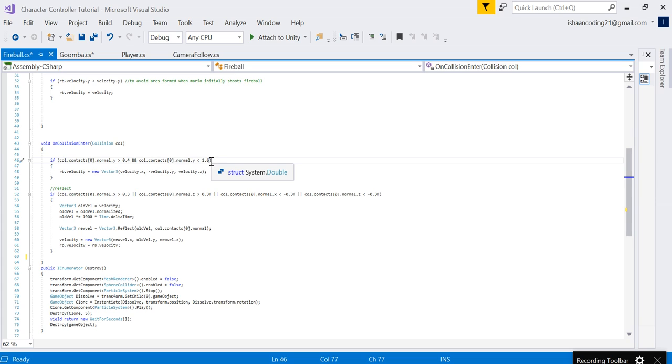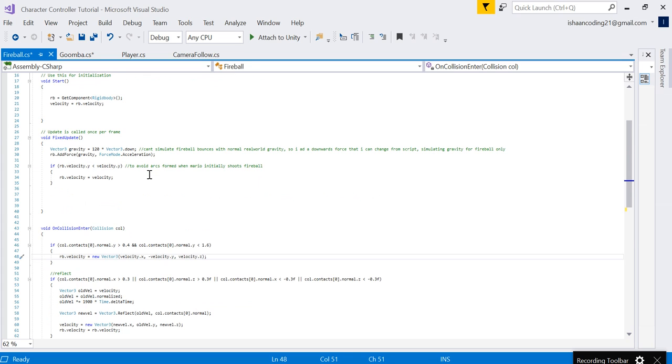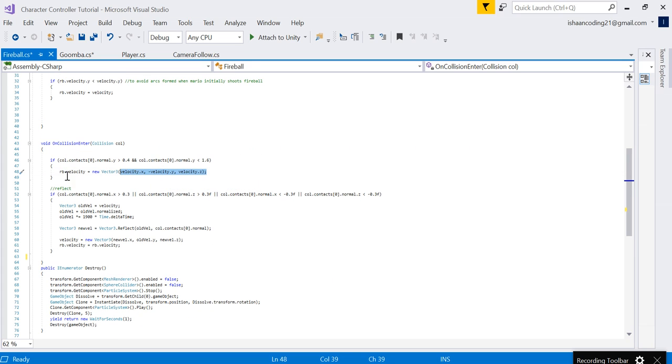But if the steepness of the surface it collided with is within a certain range, then we basically do something similar to a bounce. A bounce is when, say if you're going down and we hit the surface, you want to go up. So we don't modify the x velocity or the z velocity. We just multiply the y velocity by a negative. Because if you're going down, the y velocity is negative, but if you multiply a negative by an already negative velocity, it becomes positive. So it starts going up. So that's a bounce. And then the gravity takes care of the coming back down part. So we don't have to worry about anything here.